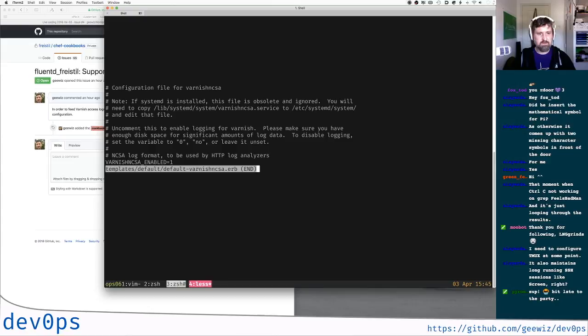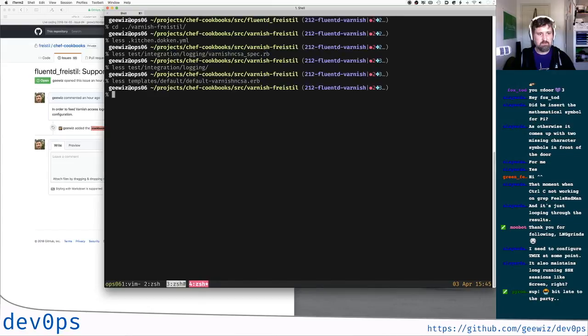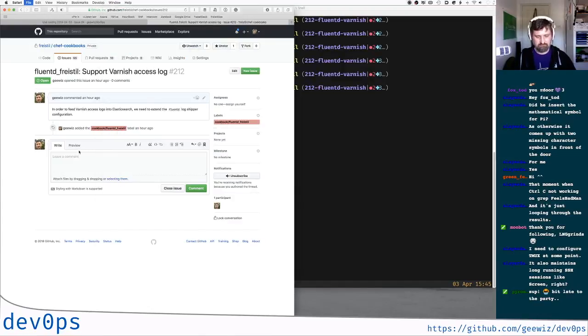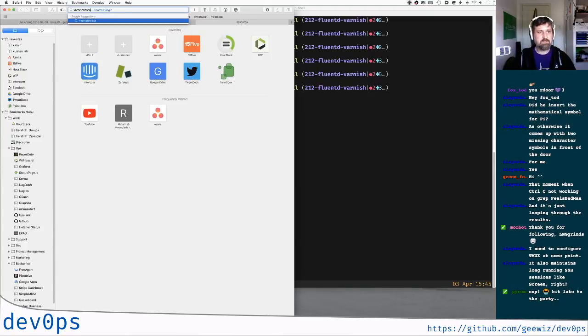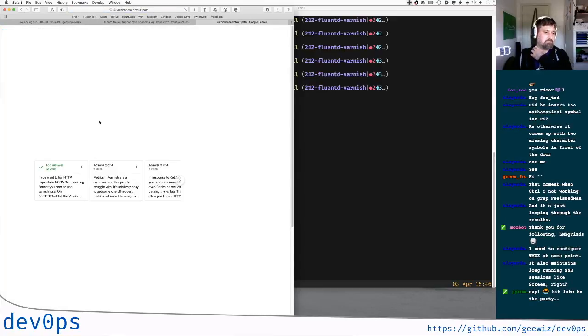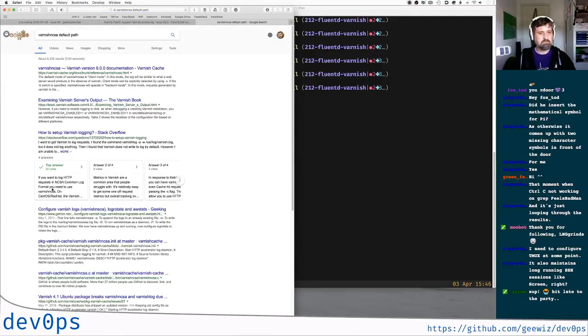Just CSA enabled. Let's see. Varnish and CSA default path. Dear me, there is Varnish 6.